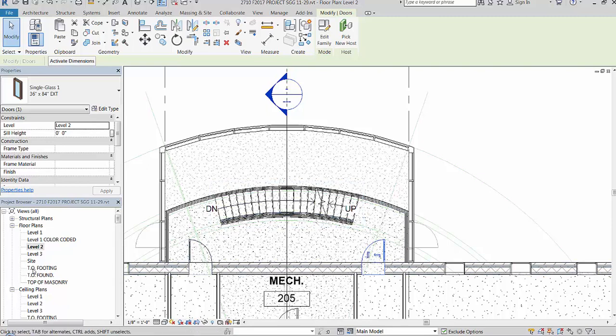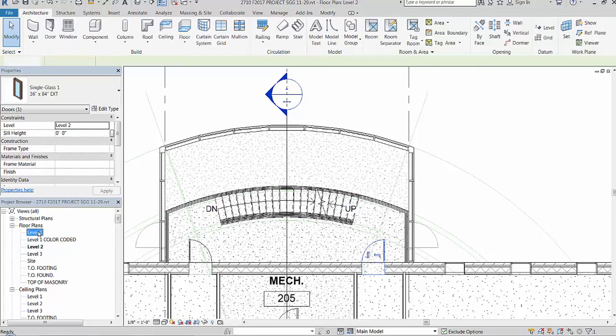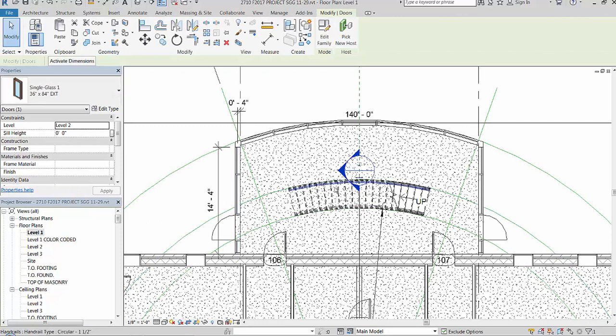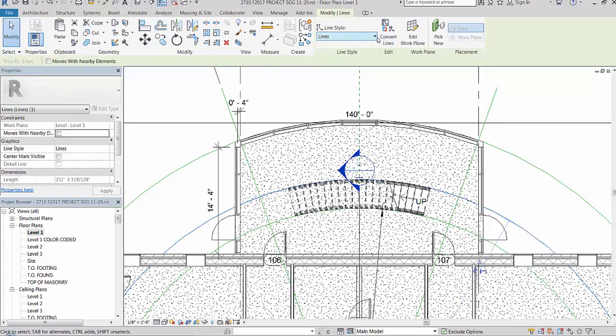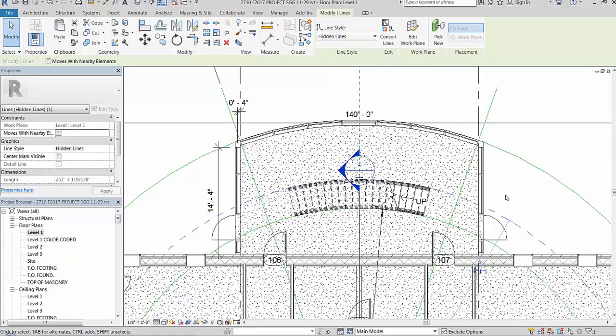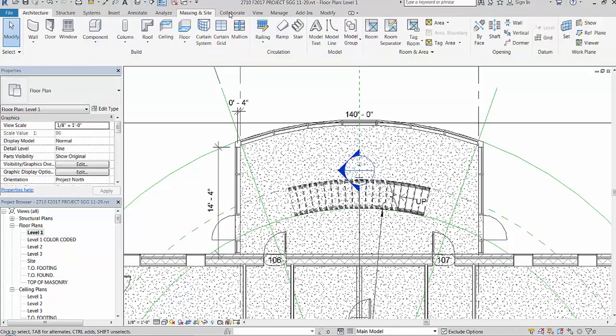Or I could go down to level 1 here. If I go to level 1 then, we see our stairs. And now one of the things we want to do is, there's stuff going on above here, so we should show this as a dashed line in an architectural plan. So I'm going to tell it, since I'm kind of done with this line now, click on that line. And I want to tell it, I want that to be a hidden line. Let's see if that's going to be too dense. No, that'll work. A hidden line indicates there's something going on above. So I can go to split.